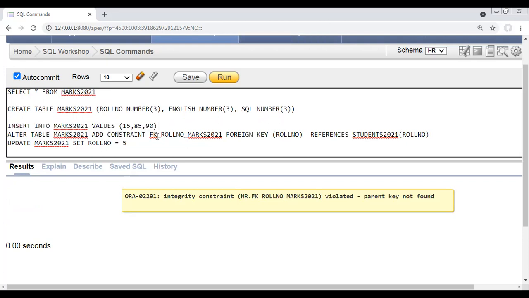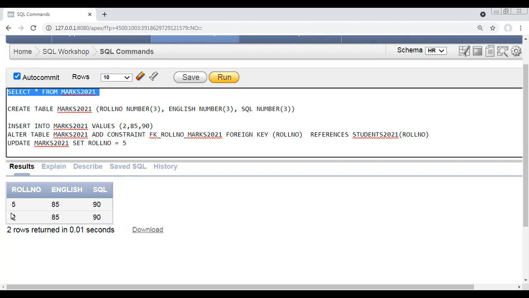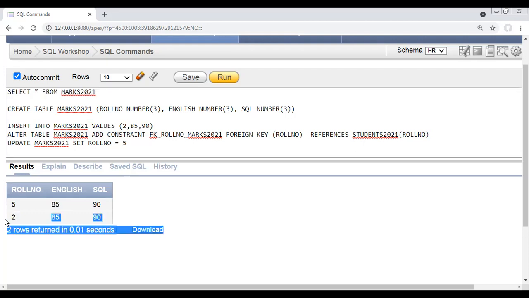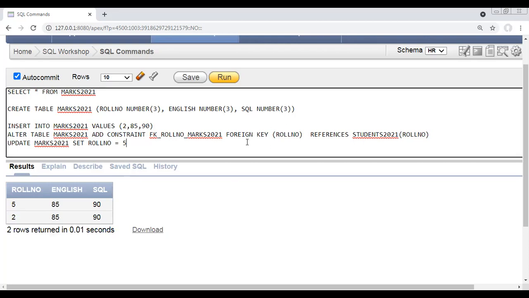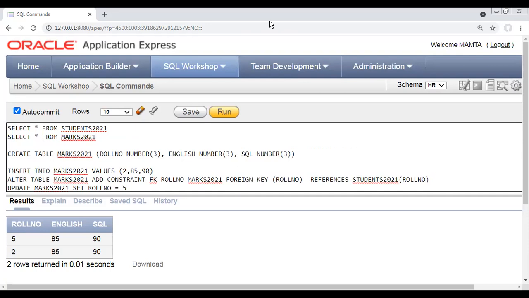So if I give it here something else, let's say the 2. Is 2 available in our student table? Yes. So it is going to be accepted. Now, if you check the record, it accepted the 5, accepted the 2. Will it accept a null value? Answer is yes. Foreign key accepts a null value. Clear? So can we say the foreign key is clear to everyone? Very simple here. Let's come back.